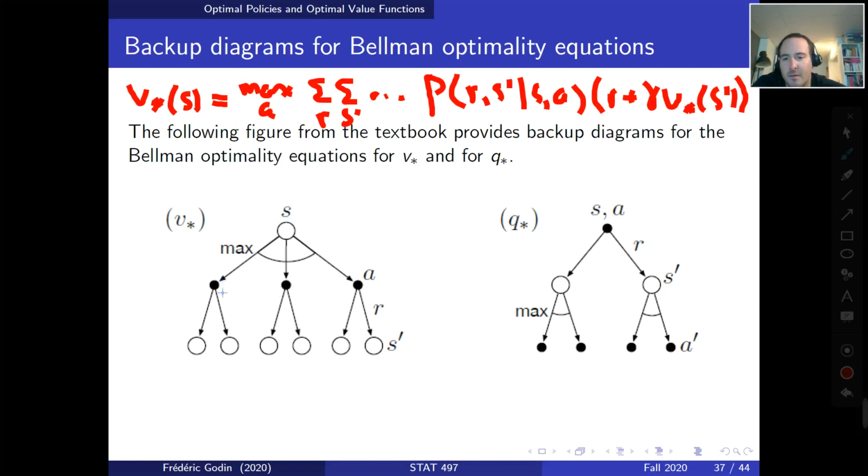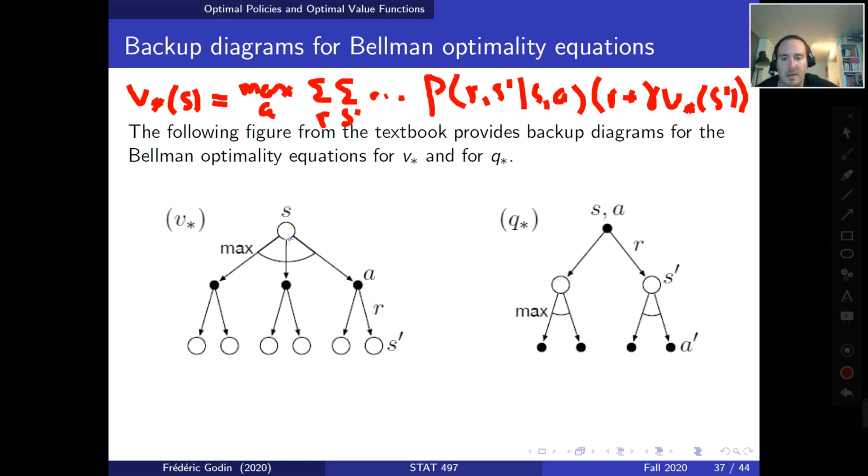And then once for each of the actions, so you have to look over various actions, and for each of these actions, you have to consider a sum for all possible rewards and all possible subsequent states, the following quantity weighted by their probabilities. Okay, so this first part here, maximum across all actions, and then summing over r and s prime, they justify here this backup diagram.